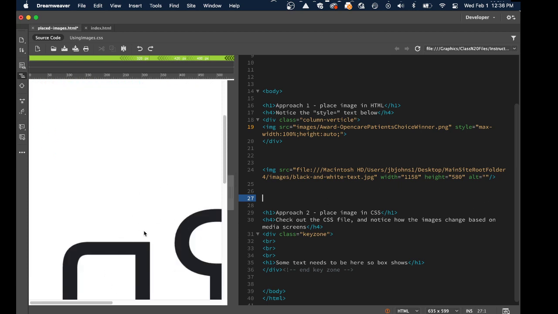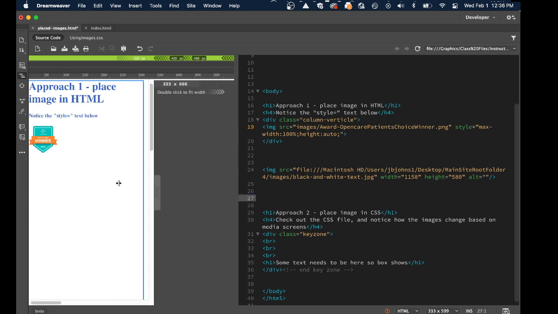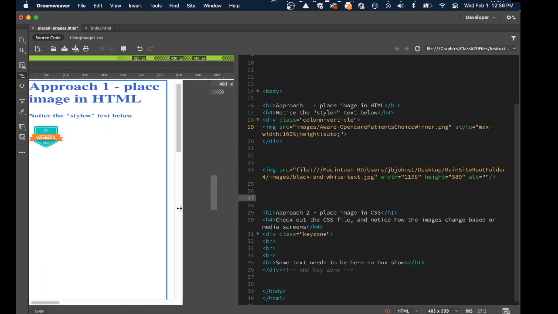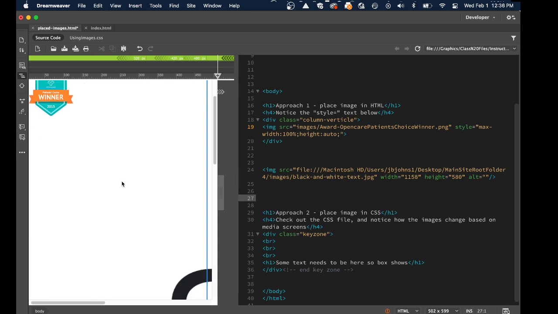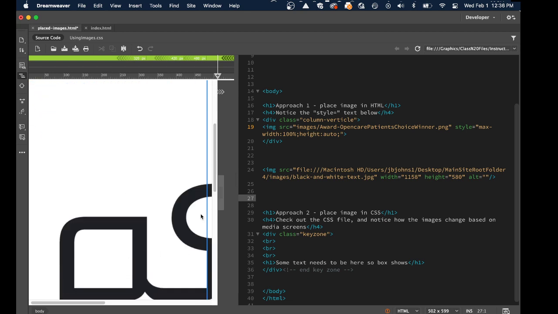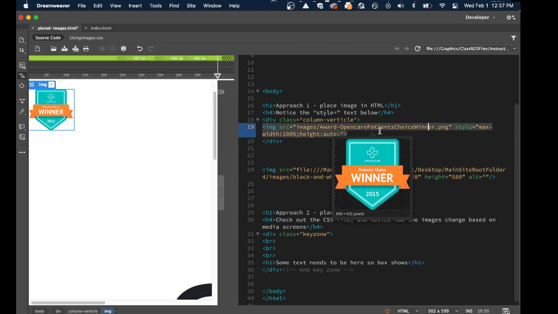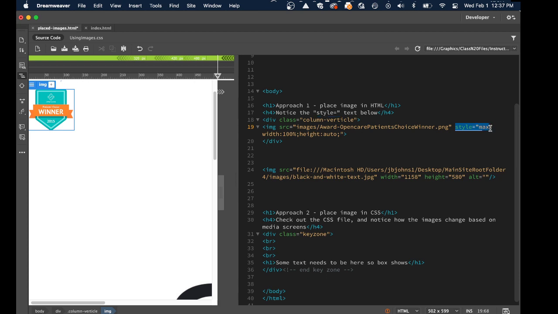And you can see that it is not responsive, unlike the image of the award winner. This one does not change. The difference being this one, the award winner one, has the style, which is CSS code written directly in there.